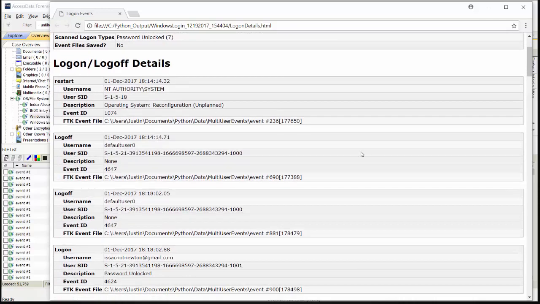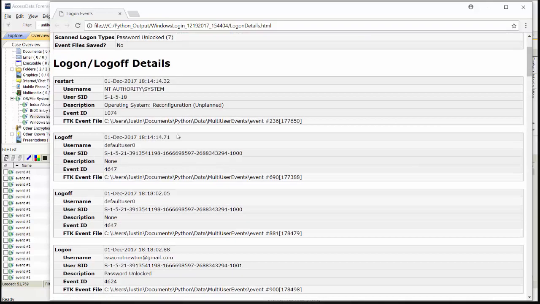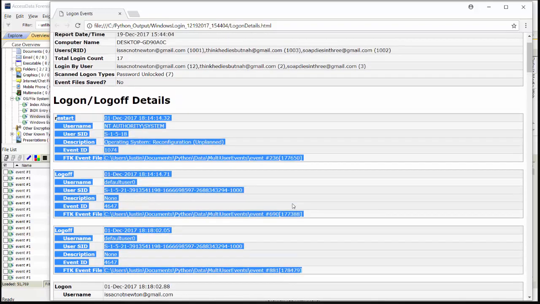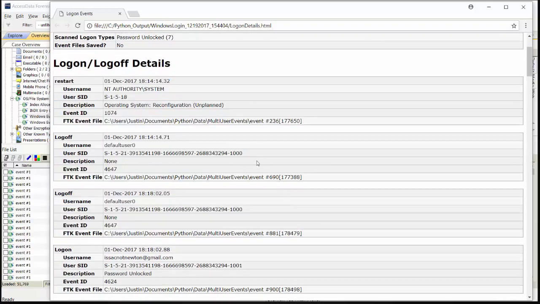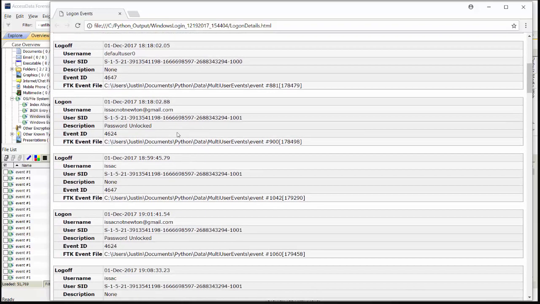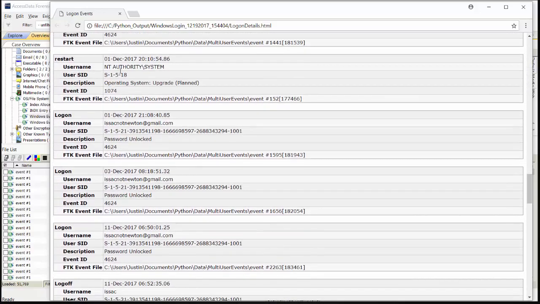The logon, logoff details will record in chronological order from oldest to newest the logins, logouts, and power cycles, including restarts and power offs. So due to the data set that I created, we actually have these 3 entries here, which are part of the Windows operating system installation process. So that's why we start off with a restart logoff with this default user here, because it's part of the Windows system. But then we have a login by Isaac Not Newton, and then they log off, log on, log off, and we can scan through and see restarts here.